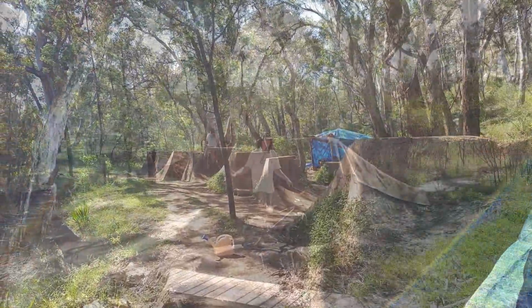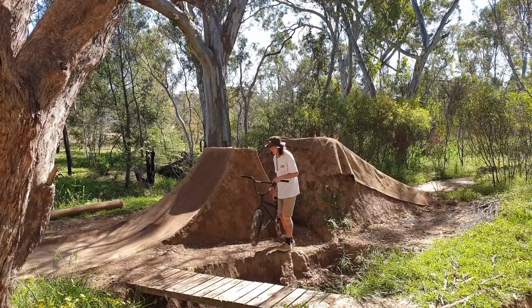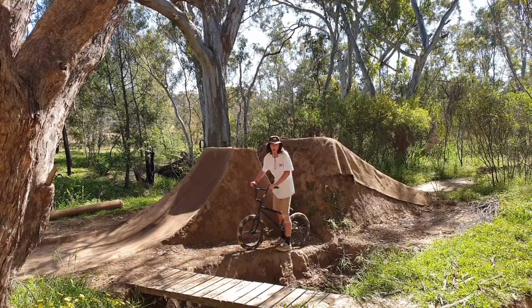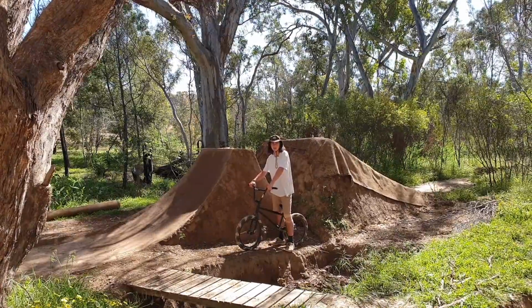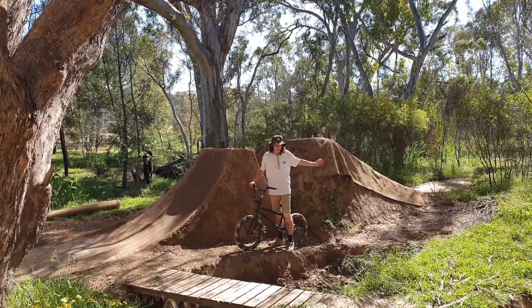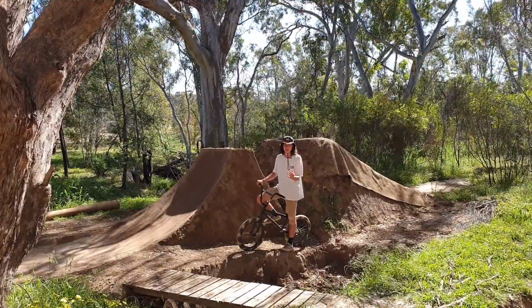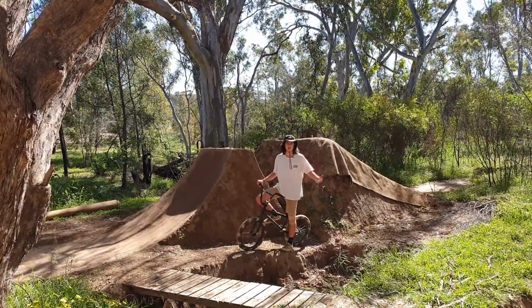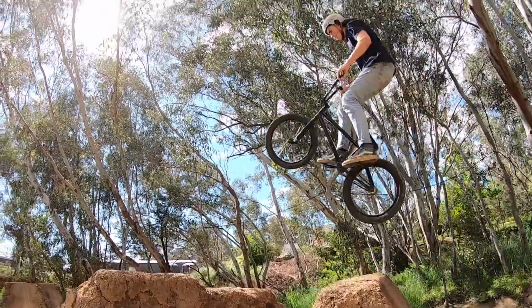So, starting easy, first one, just simply the one-hander. Easy beginner one. First trick most people learn on the trails. Just taking that one hand off and start small and start extending it back. This is pretty much just to get you comfortable with taking your hands off to progress to other tricks and familiar with having one hand off the bike.